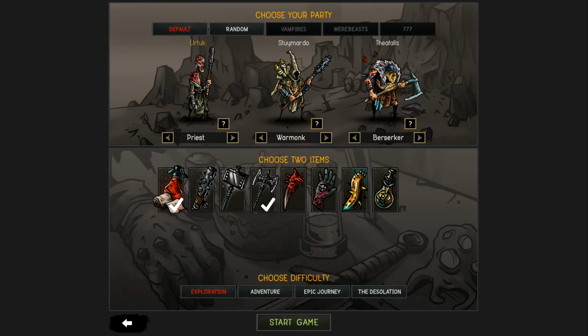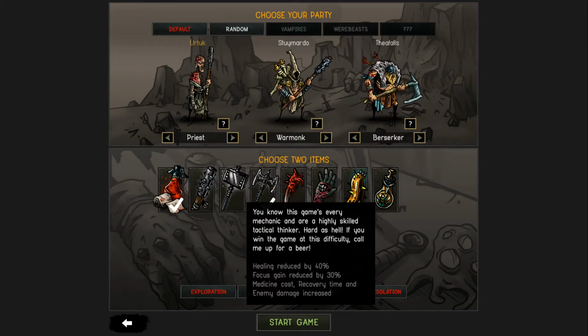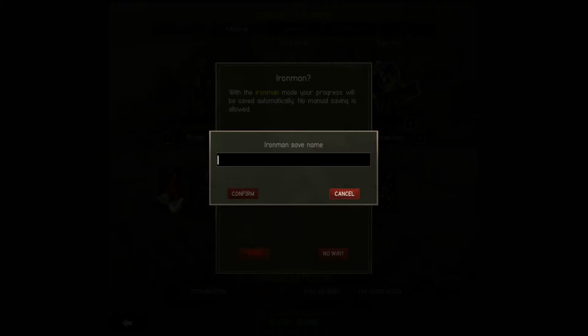Exploration. Less experienced tactical, we know how to do. For experienced tactical RPG fans, and those who've already played the game, very challenging. Oh, very difficult gameplay. Right, okay. Well, tell you what, we'll just go for adventure. Why not? With the Iron Man mode, your progress will be saved automatically. No manual saves. Yeah. Iron Man save name. Pump House. Confirm. Here we go.